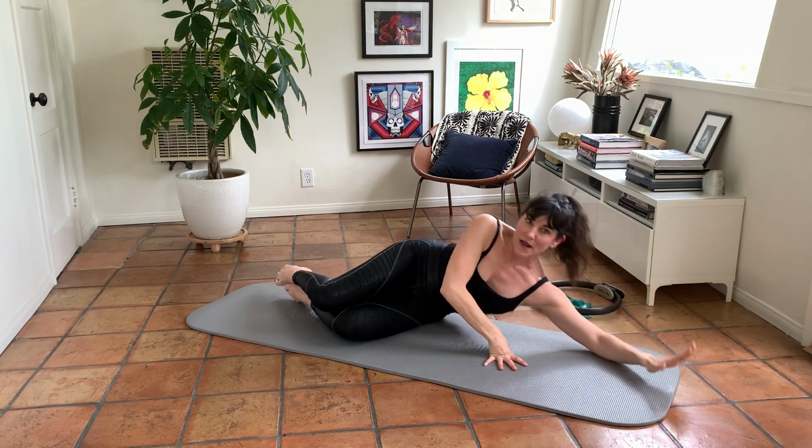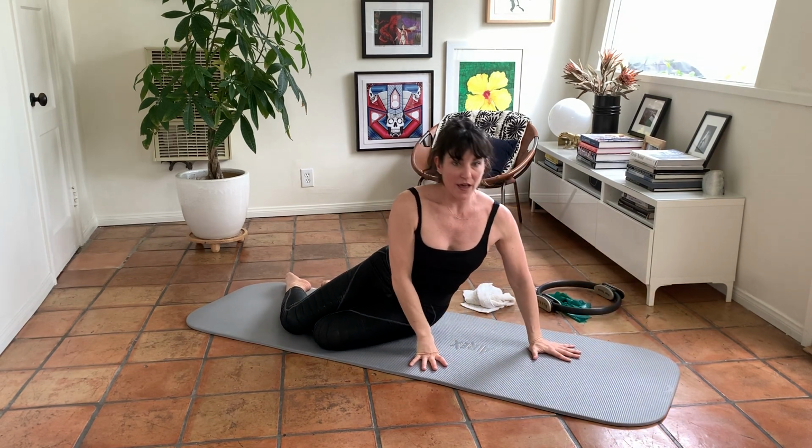Okay. So now, we're going into my favorite, we're skipping a lot. So, from here, what we're going to do is side bend with twist. So you're going to come on up for me. This is the thing. Some of you are going to need to modify depending on wrists and shoulders and necks. So there's a lot of ways to do this.